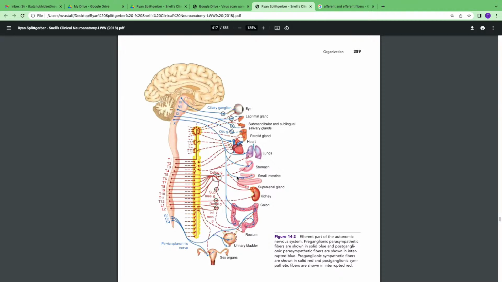Questions regarding that? No questions? Okay. So we understood how the efferent fibers are working, right? However, regarding the afferent fibers, which are generating impulses from the organs and then going back to the spinal cord, they are afferent myelinated fibers that travel vice versa through the sympathetic ganglia, and they are not making any synapses anywhere in the sympathetic ganglia. They're just traveling straight ahead.